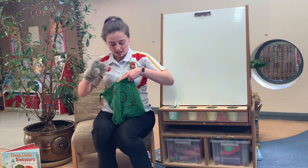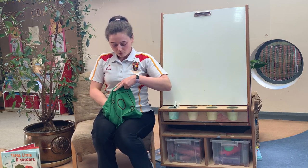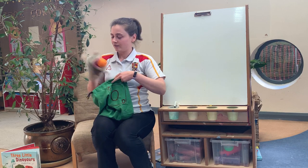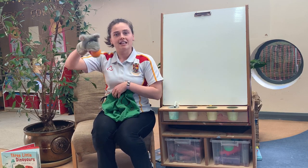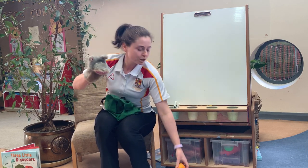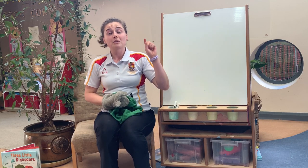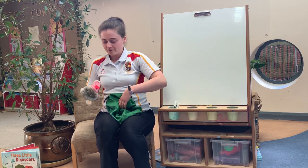So let's have a look and see what Danny can find in our bag that starts with oh, oh, oh. Danny quite likes this — he wants to eat it himself. This is an oh, oh, orange. Very good. And what special sound does oh, oh, orange start with? Oh, oh, oh. Fantastic!